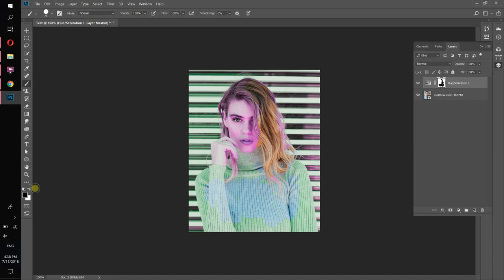If I change my color to white, for example, I can press here to switch between white and black, or you can also press here in order to make your colors default. So default is white and black, and I can press here to switch them. For example, I choose white color now, and when I start coloring, as you can see, my adjustment layer is getting back, so the effect is appearing back, and the hair is getting colored again. Why? Because I'm drawing white. Everything that is white is affected by our adjustment layer. Everything that is black is not affected by our adjustment layer. For example, I color here again, and as you can see, it's getting the effect again.